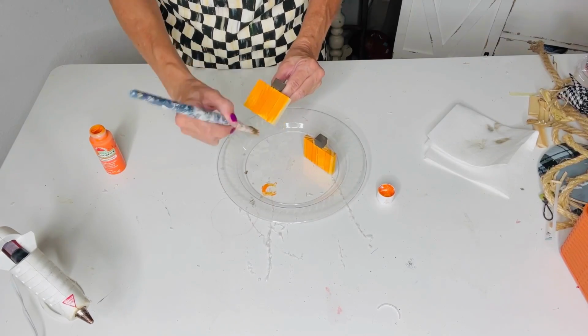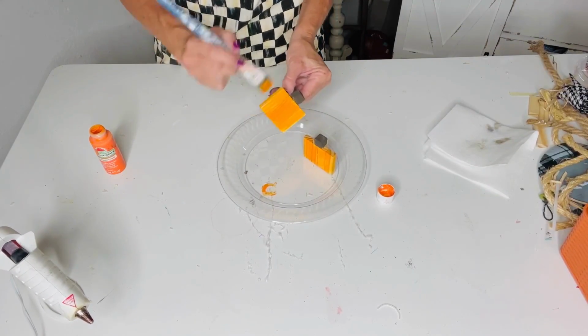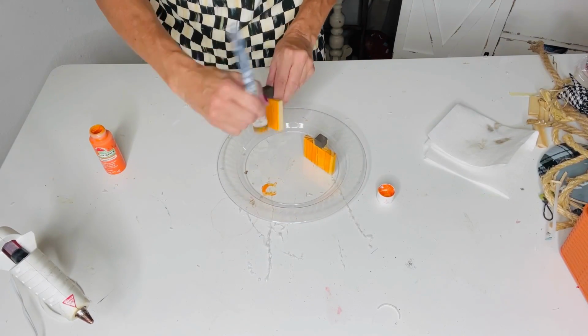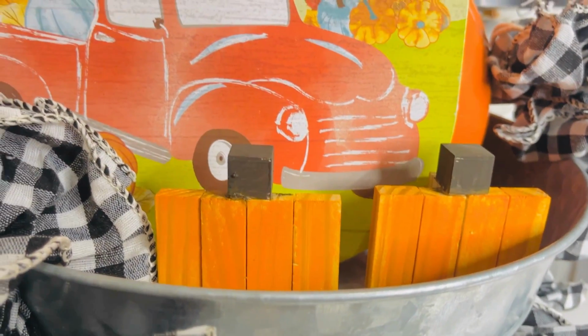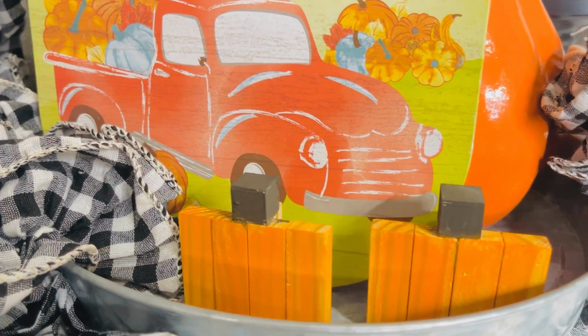So I went ahead and painted the little pumpkins orange and then gave them some little brown tops, and bam, we have a fun and fabulous little decor piece on a budget. And you guys are going to see some really rustic decor out in your stores coming up for the fall season. And you can make a ton of these with those Dollar Tree Jingle blocks.